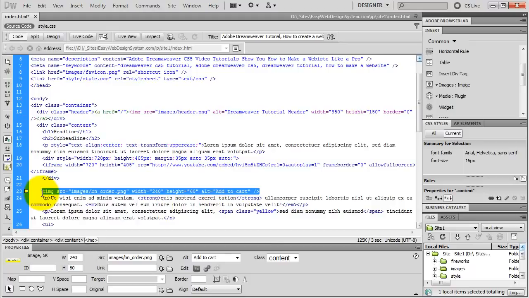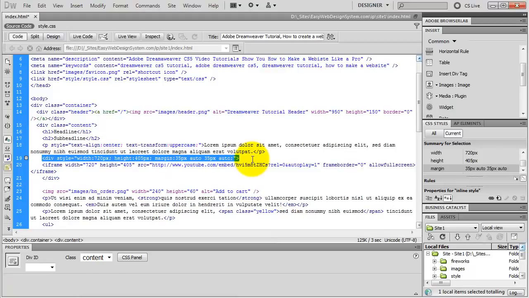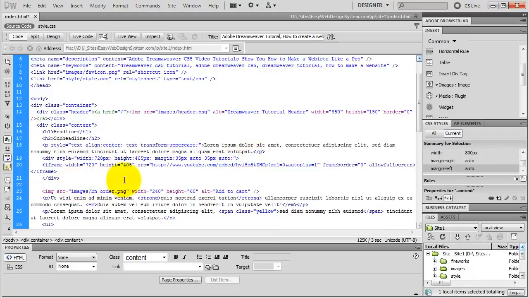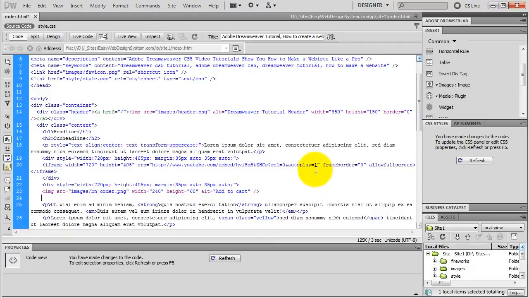So I copy a div start tag from my video and just paste it in. I also copy a div end tag and paste it in after my image end tag.